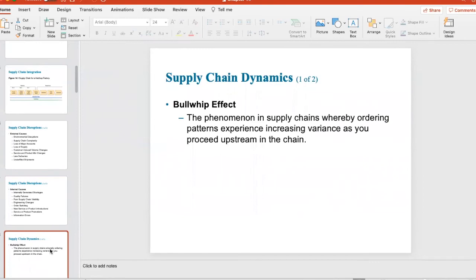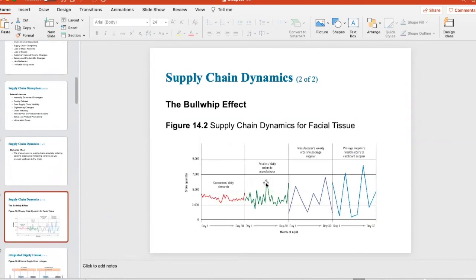So from a dynamics perspective, we all know that, for example, for a downstream company, within its ordering process, there is some variation. What we are curious about is, if we know that there is some variation within the downstream firm, how this variation will impact the corresponding upstream firms within the same supply chain. Will this variation stay at the same level, or will it change to a different level? Actually, we already found this phenomenon very widely occurs within different supply chains, which is called the bullwhip effect. Let's directly look at the key idea of the bullwhip effect.